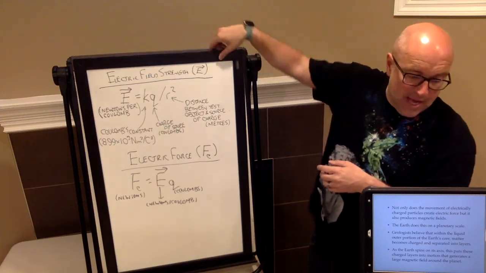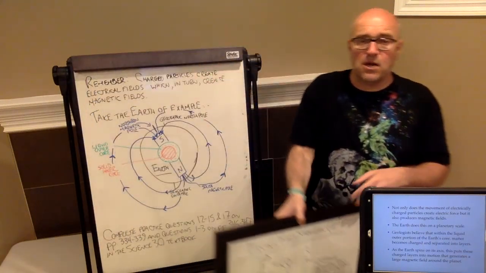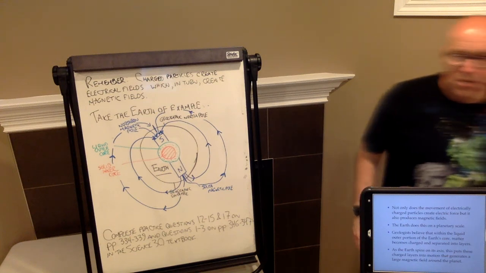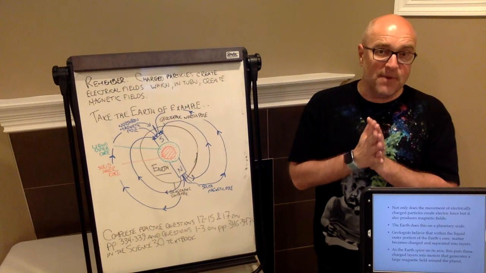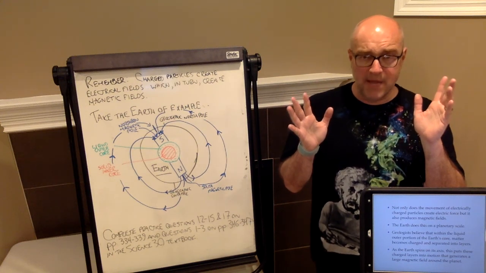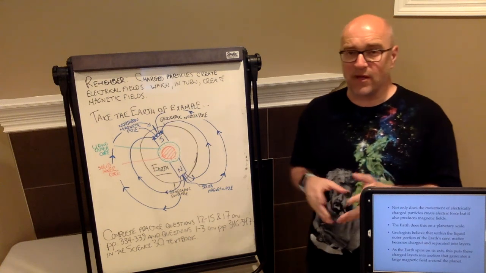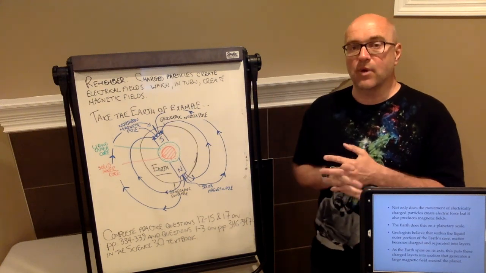I'm going to finish up now with a little discussion about magnetic fields. Now, we're not going to do any calculations for magnetic fields. We're just going to have a little discussion about magnetic fields on a planetary scale. As you might remember, in my last video I mentioned that electrical fields will generate magnetic fields and vice versa. Well, this is exactly what happens with the Earth.